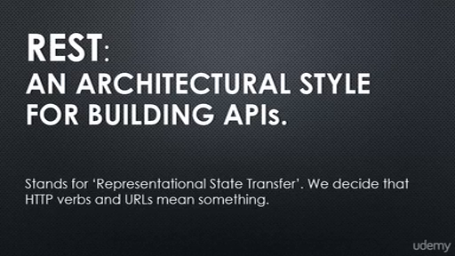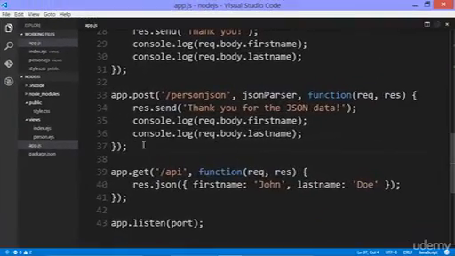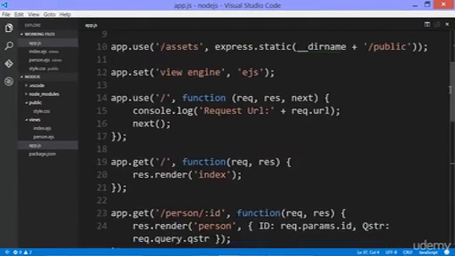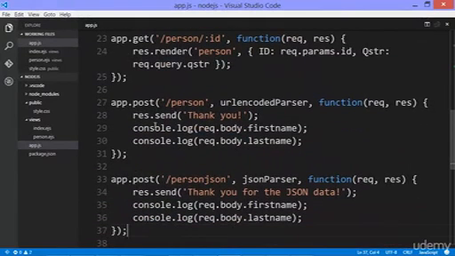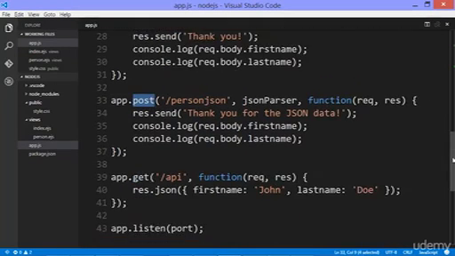We could come up with some complex way of sending and receiving all data through just GET requests. But REST is a way of saying, let's standardize on a way of using the HTTP requests so that when they're sent, when you read them, they kind of match what's actually happening. What do we mean by that? In our example that we've been working with, we pulled out HTML in response to GET requests, in response to POST requests, in response to JSON parsed requests.